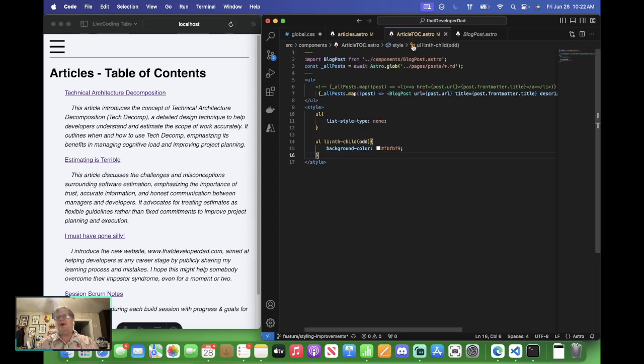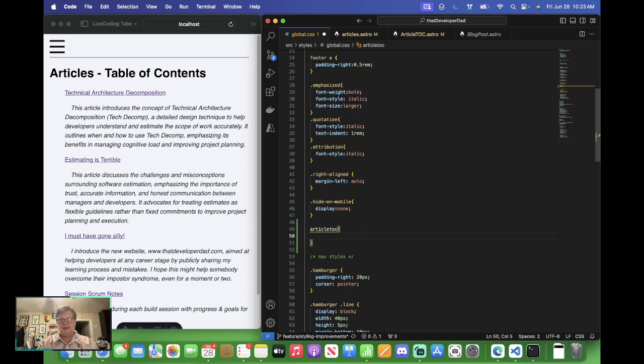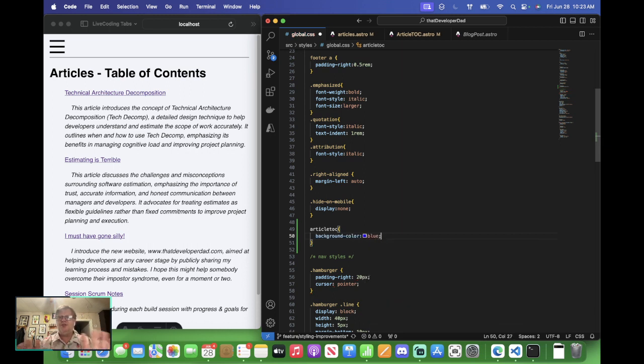Let's try this. We've defined our article TOC as a custom tag, so our first experiment is going to be article TOC, and let's just say background color blue, just to see if it works.